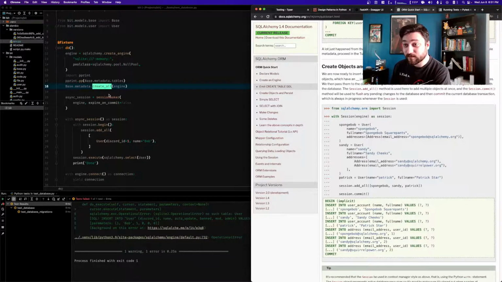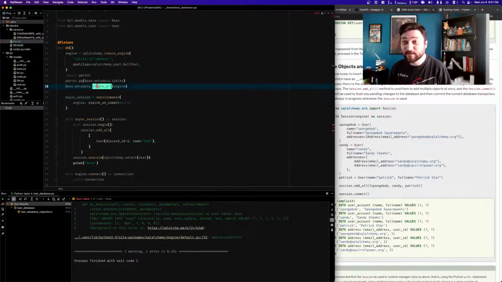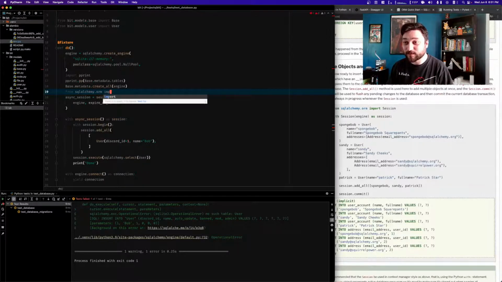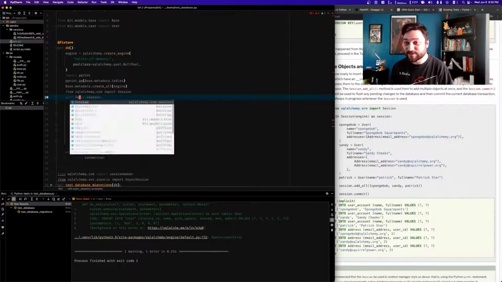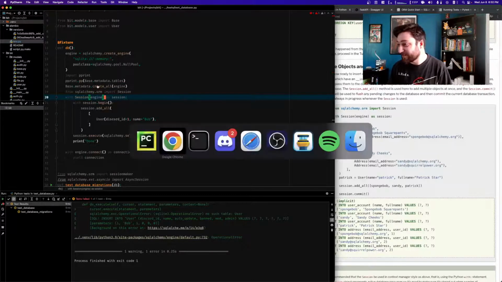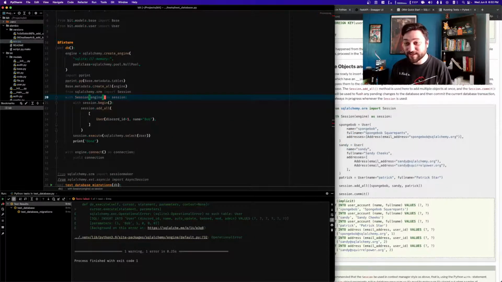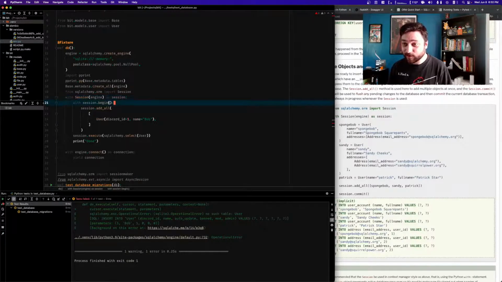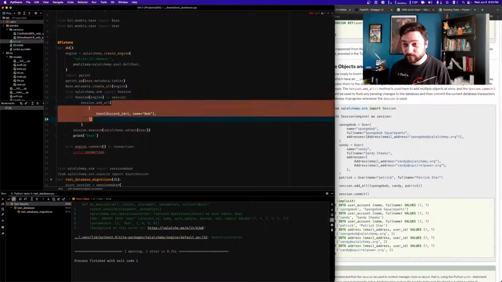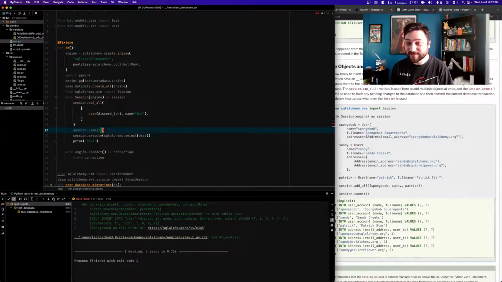All right. So now he's going to do the session. So let's see. From SQLAlchemy.orm import Session. Get rid of this, and then we're going to do Session engine, right? That's what he wanted us to do. Yeah, Session engine as session. And then he wants us to do the add all. Right like that. And then we got to do session.commit. Right like that.